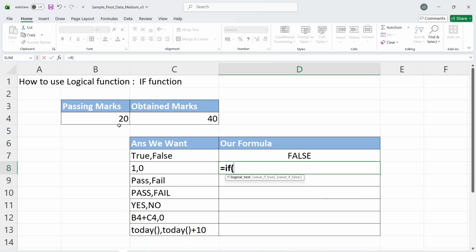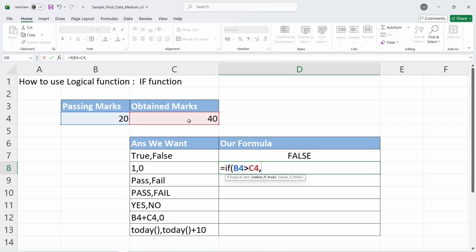So I want to compare these two numbers, so select B4 is greater than C4. I write comma. This tells us what the result will be if the condition is true.